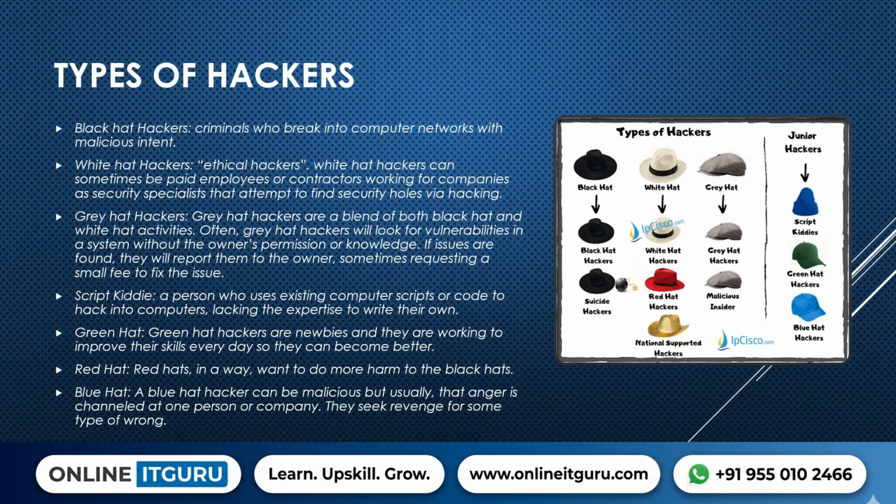So these are employees or contractors that work for companies and attempt to find security holes via hacking. And then we have gray hat hackers, which are in the middle of black and white. They're not trying to do it for good. They're not trying to do it for bad either. They're just trying to find vulnerabilities in the system without the owner knowing. So then if an issue is found, they can report it to the owner and get a reward for it, basically.